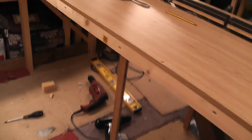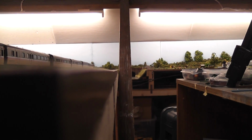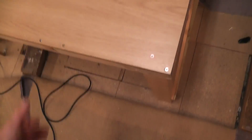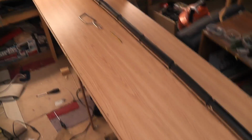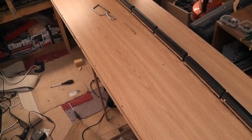Okay, I've put some small legs in the middle, small uprights. They don't need to be very strong, they're purely just to get the level right. You can see it's now very level. That's about as good as it's going to get. Same on the other side too. The slightest of dips in the middle, but it's so slight it's not worth worrying about. It's all secured to the floor. It's not going to go anywhere. I'm sure I'll walk into it at some point, but it's nicely secure, so it shouldn't go flying.